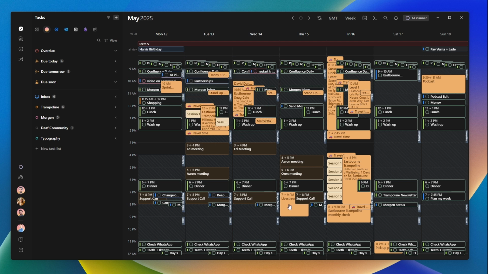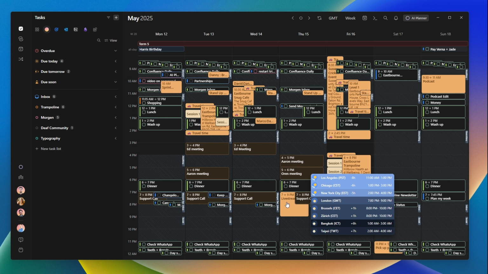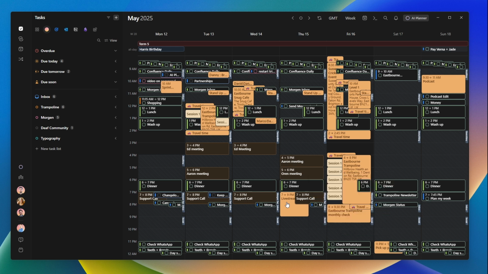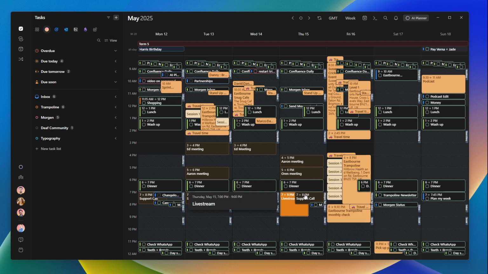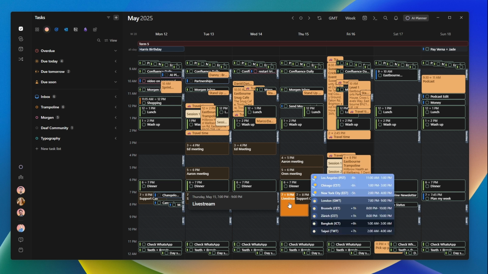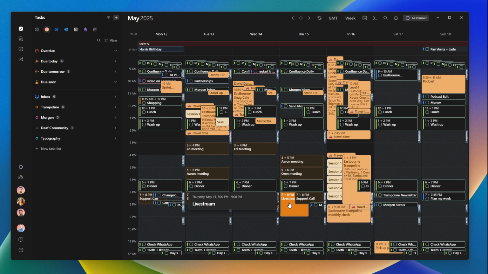So if I come this side and say, okay, there's a live stream going on here, I push Z, I can see what time it is in Zurich, which in this case is actually an 8 o'clock start instead of a 7 o'clock start. So I know I can tell my team, or the Morgan team, hey, I'm doing a live stream about Morgan here. It's going to be, or when is it? Oh, it's an 8 o'clock start for you, or if they're in America, LA, it's 11 a.m. or whatever the time is.